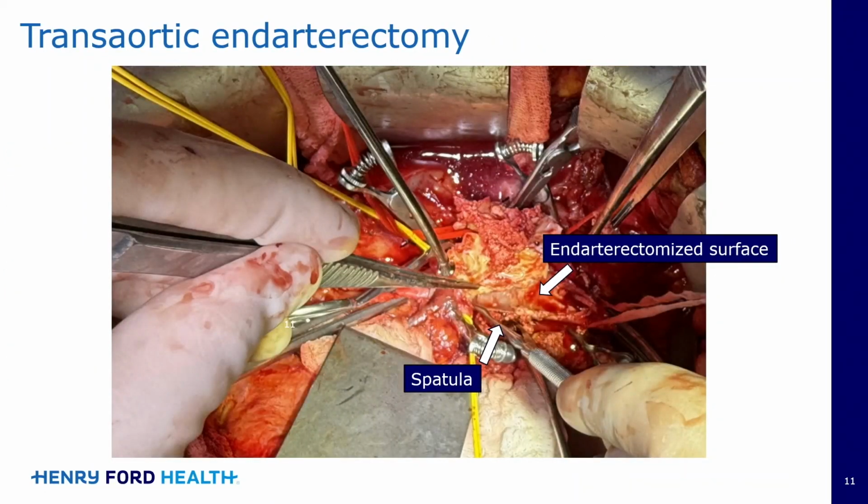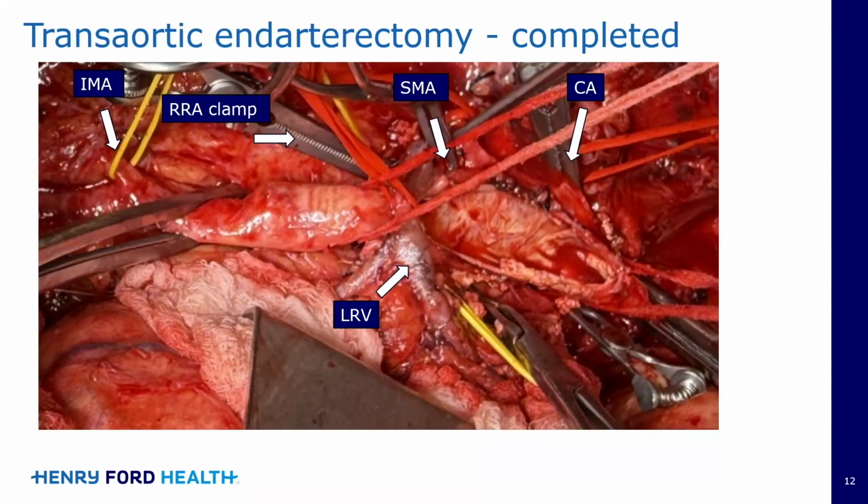The infrarenal cuff is either endarterectomized fully, or in some cases you may need to put distal tacking sutures. A complete endarterectomy of the paravisceral aorta is visualized here, and it is important that you have good endpoints in the visceral orifices as well. The aorta is primarily repaired in a running fashion with a fluoropropylene suture with a small needle.